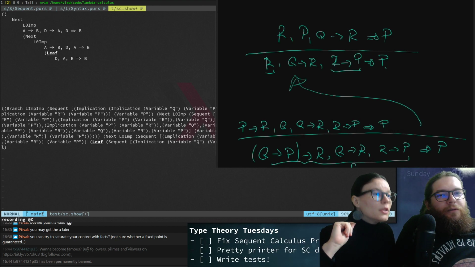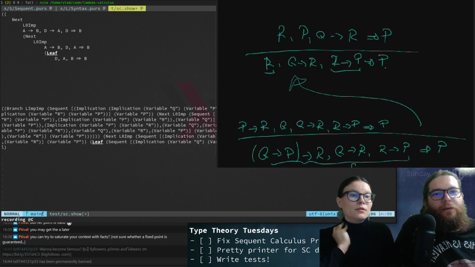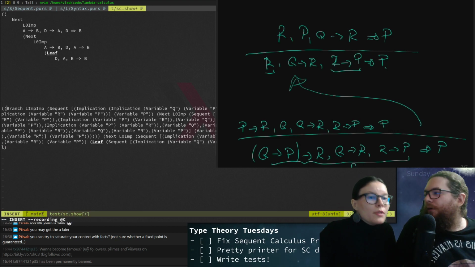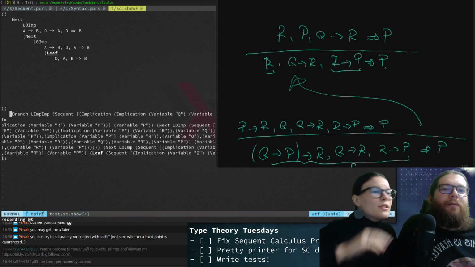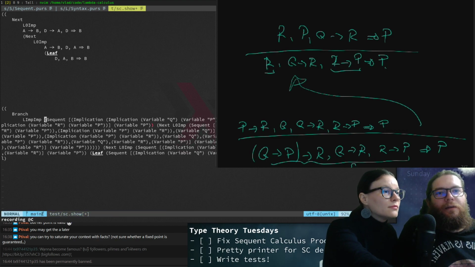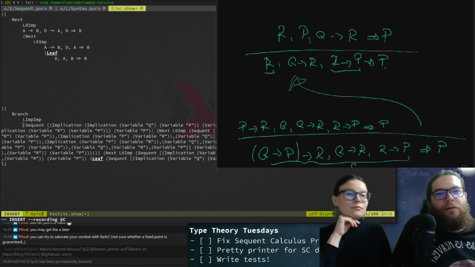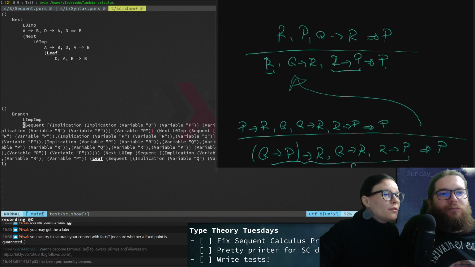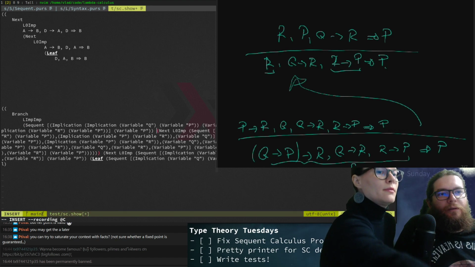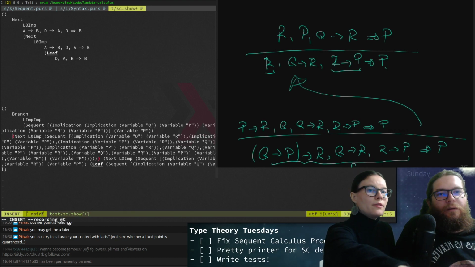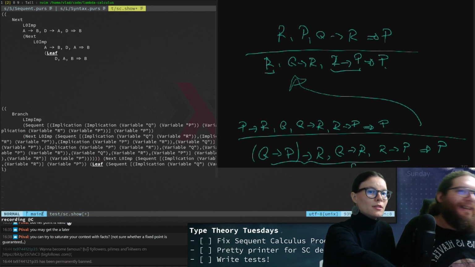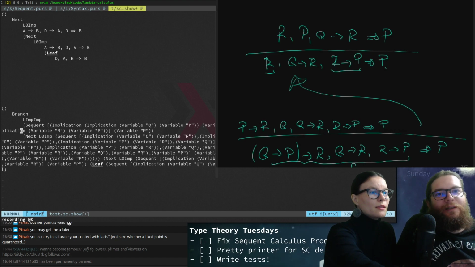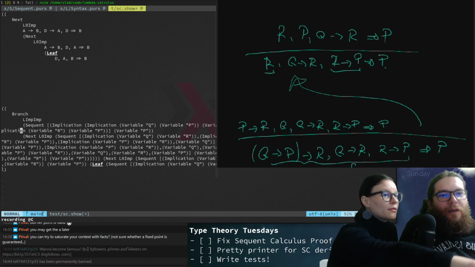Should we check it thoroughly? Or let's do the pretty printer. Okay, so what's this sequent? Oof. Come on, it's too difficult. Don't do it. We lose time. Let's do the pretty printer. I mean, this is the original sequent. We know that. Look at the leaves, and the idea is that in each leaf, it's okay. Okay, if you say so. We'll do the pretty printer and then try this again. Yeah, just look at the leaves. I mean, I did look at the leaves.